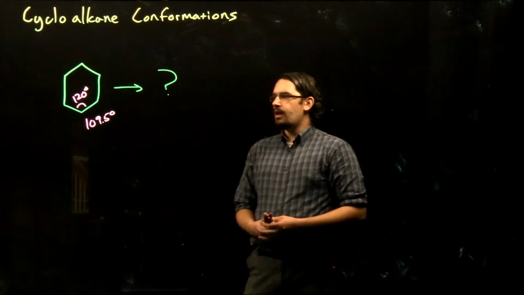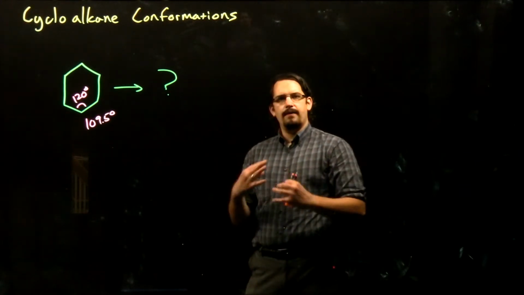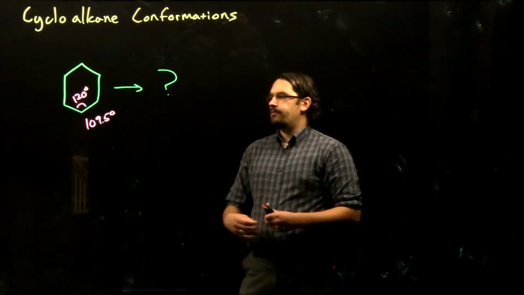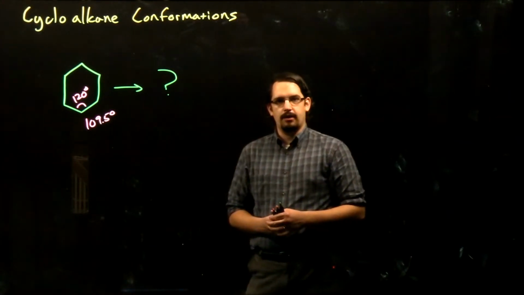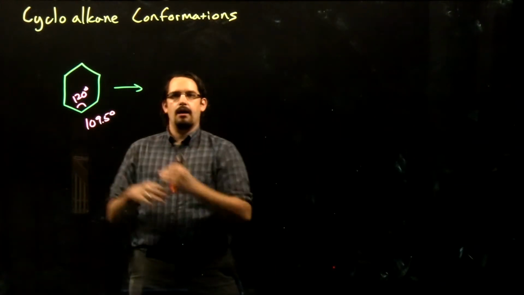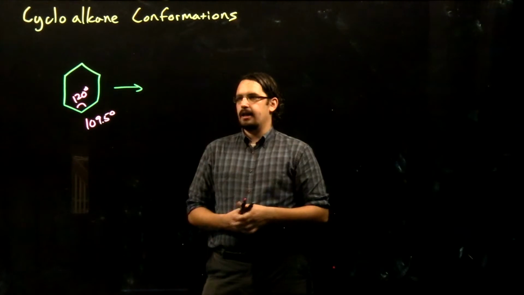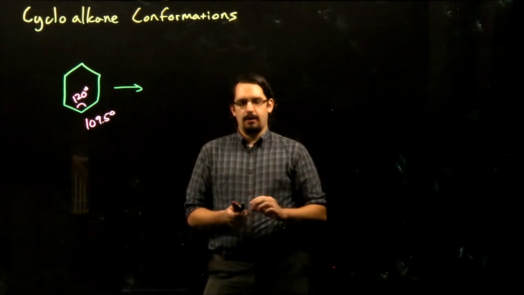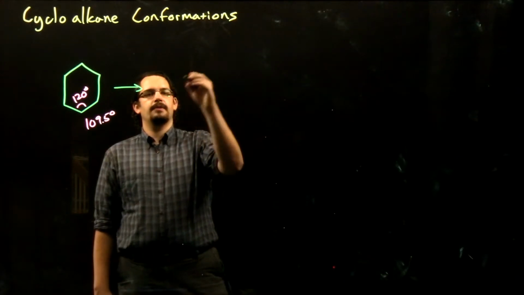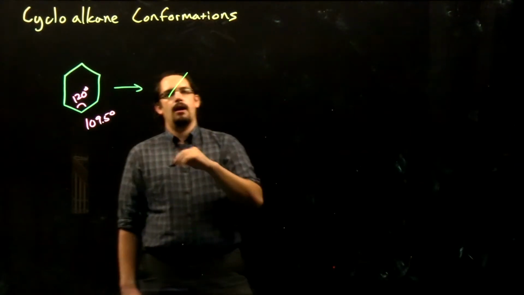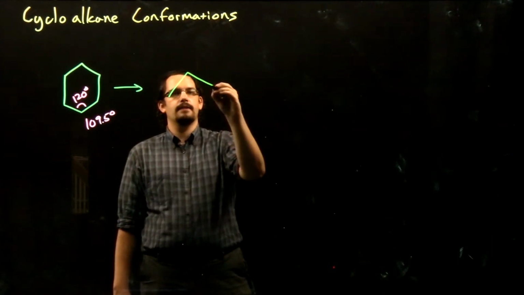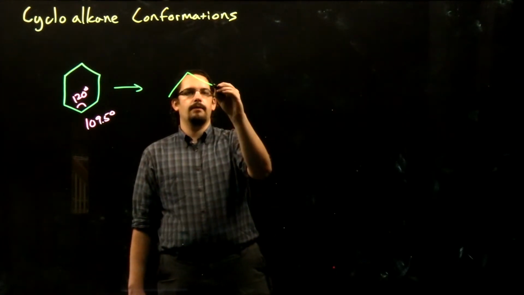that we like to see in our tetrahedral carbons. So the question is, how can we bend this shape in order to get the right shape for our normal tetrahedral carbon bonds? To get into this tetrahedral shape, we're going to end up twisting our planar cyclohexane into what we call a chair conformation. Similar to how our alkanes form a staggered zigzag, we're going to try to zigzag our lines in this cyclohexane.